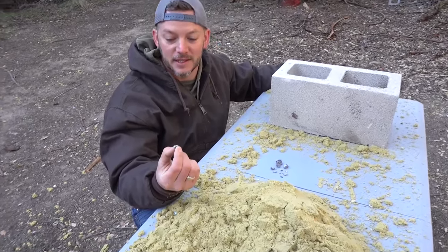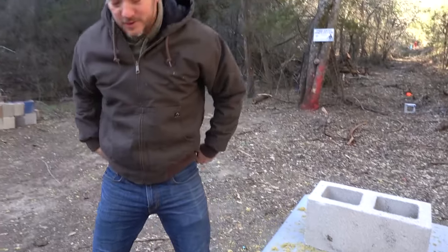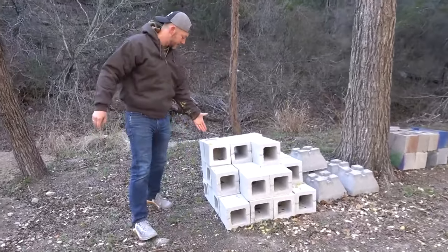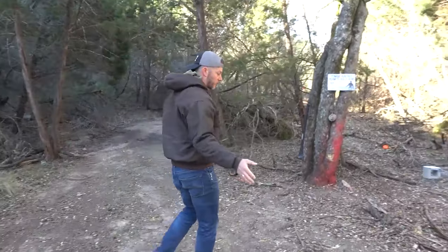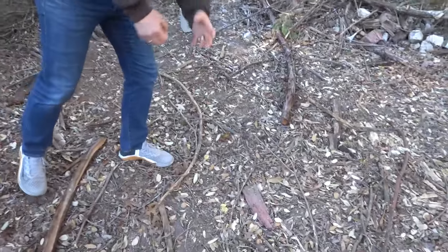Also, I found this, which I think is our 22 bullet, because that does not look like a 50. But also, come check this out. We got sand all the way over here on these cinder blocks, and there's a 20-foot radius of sand all the way around this whole thing where that explosion just chunked it everywhere. That much energy, but it kept all the pieces of the bullet in there, which is pretty crazy.